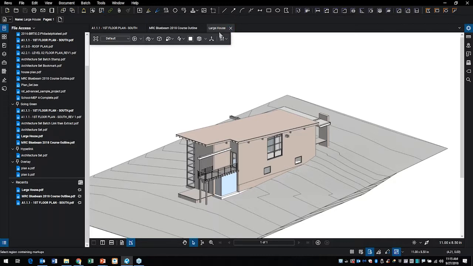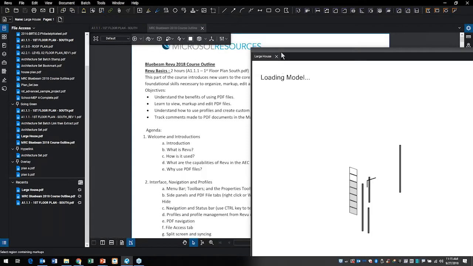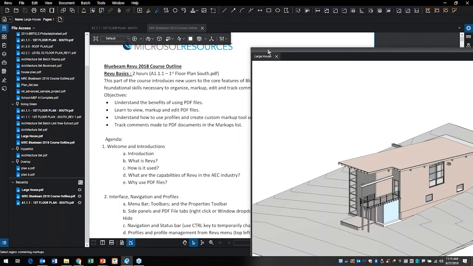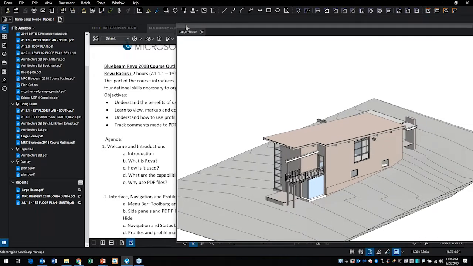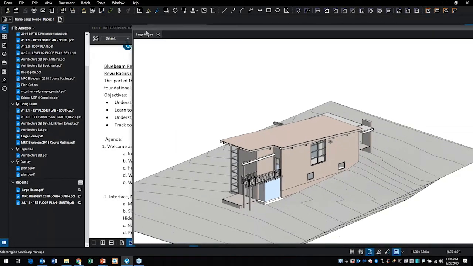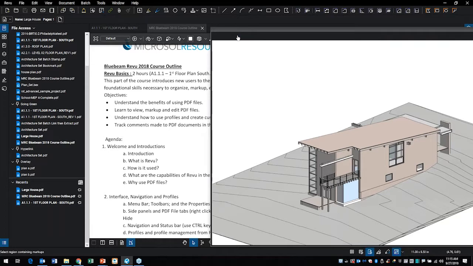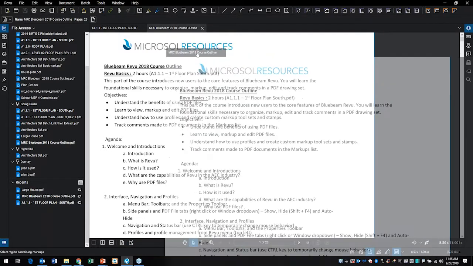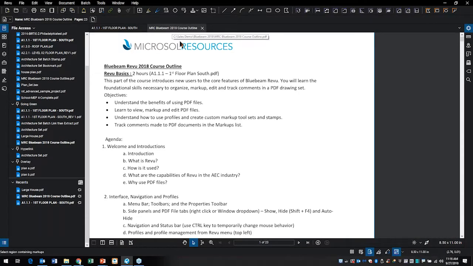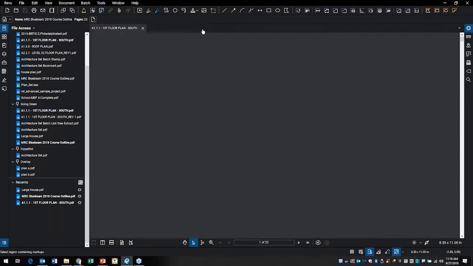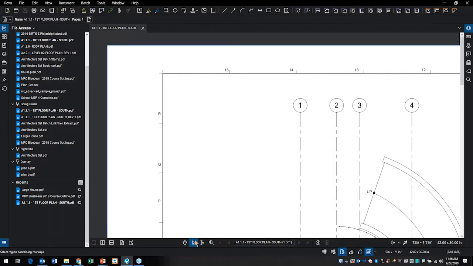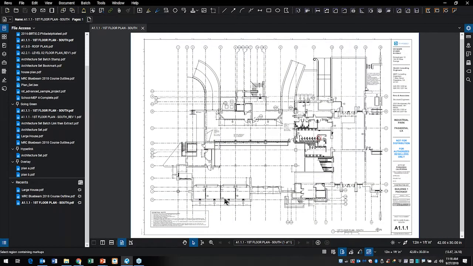If I have two screens, I can drag off a file and drag it to a second screen. You can also drag that back onto the toolbar at the top. This one, of course, isn't going to work for me. I'm trying to do a demo on this, but if I drag that off, I believe if I drag that back on, it'll reattach. Okay. So again, there are ways to control where things are on your screen and where you actually have files.